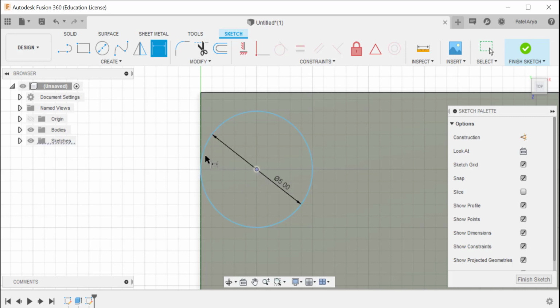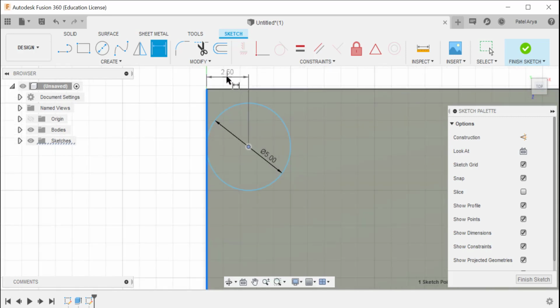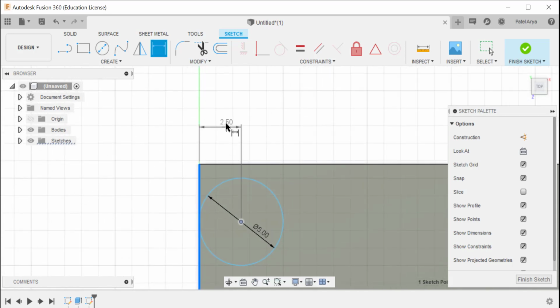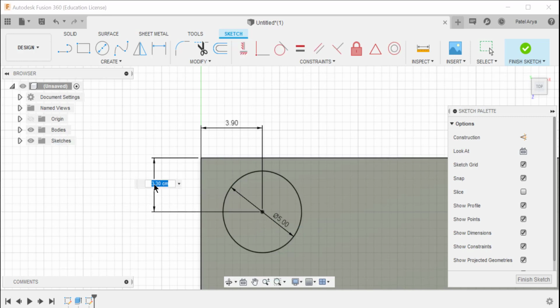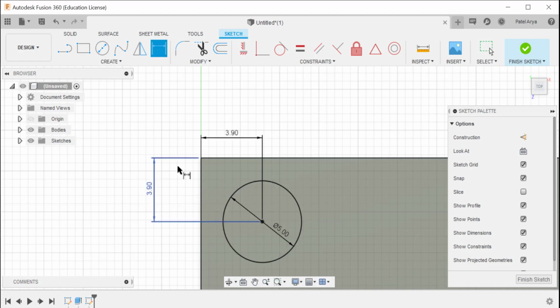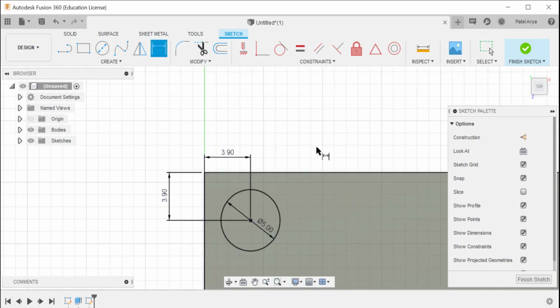Select this point and this line and give a dimension of 3.9, and hit Enter. Now again we need to give the dimension from this point to this point, the same 3.9. So we get the perfect position of this circle.